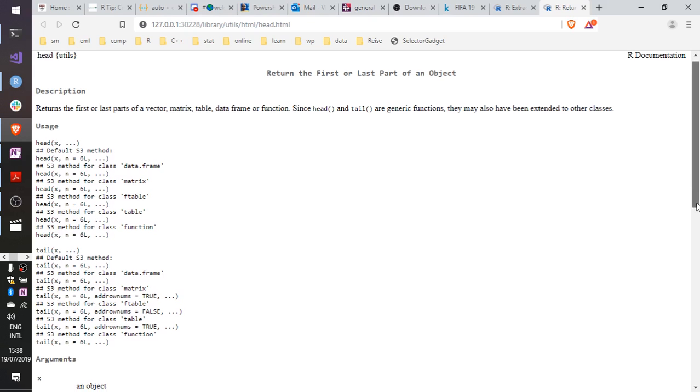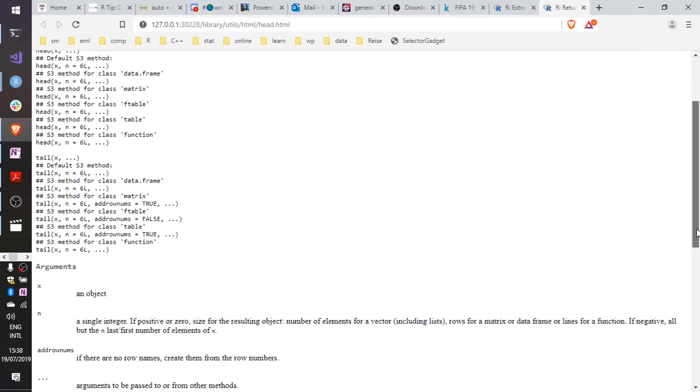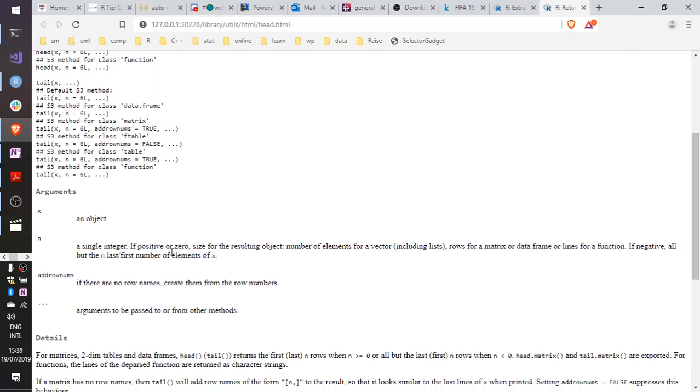If you look at the arguments: an object, n, a single integer, if positive or 0, size for the resulting object. Number of elements for a vector, including lists, rows of a matrix or data frame, or lines for a function. If negative, all but the n last elements of x.